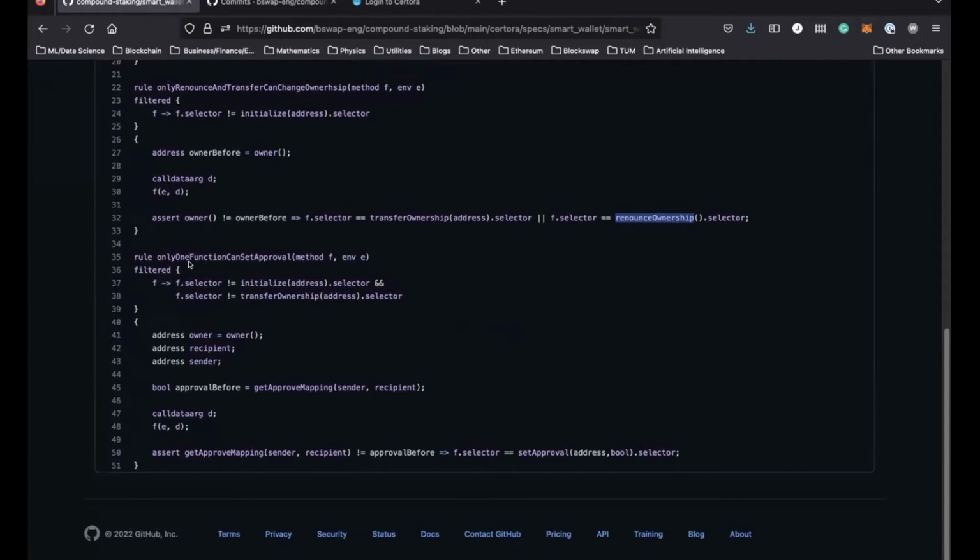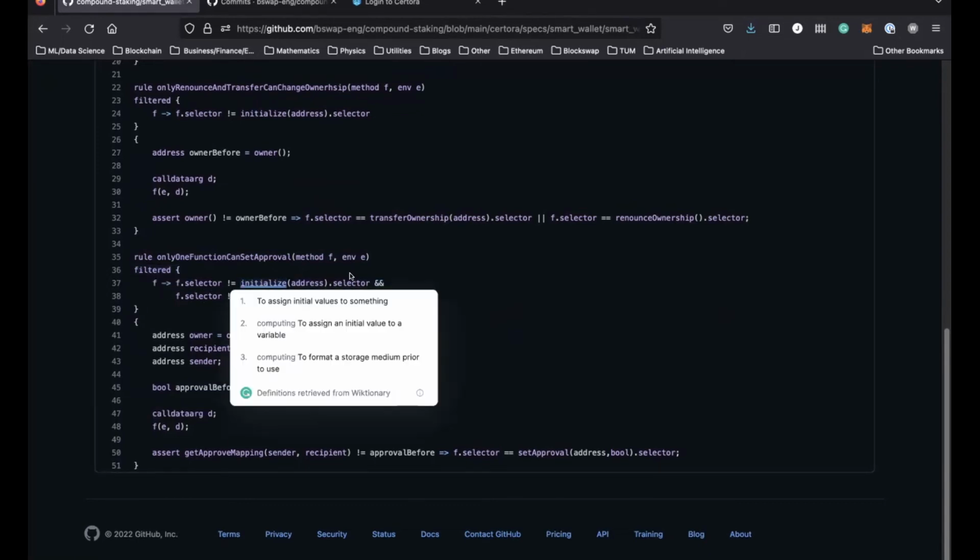Right, and a pretty similar type of rule is the following rule. It's that only one function can set the approval, meaning that if the approval status changed, essentially... here I think it's worth mentioning that we are filtering a few functions.